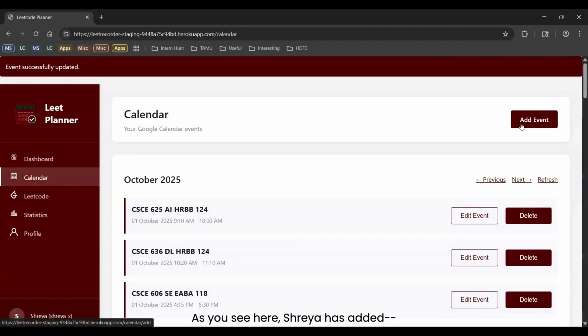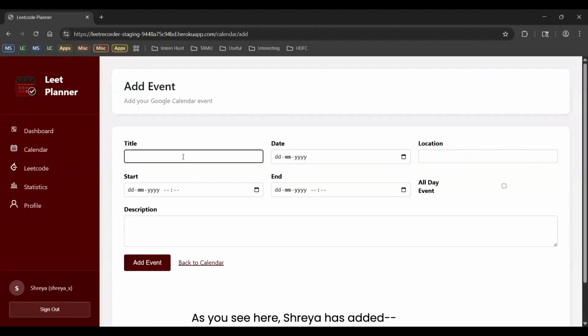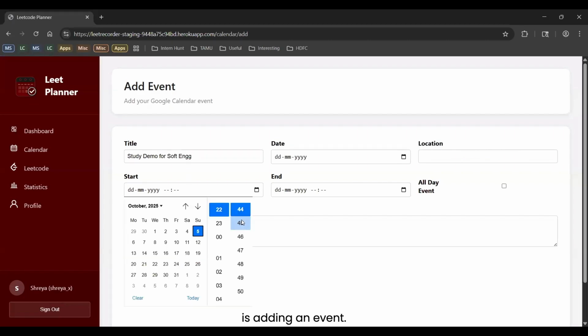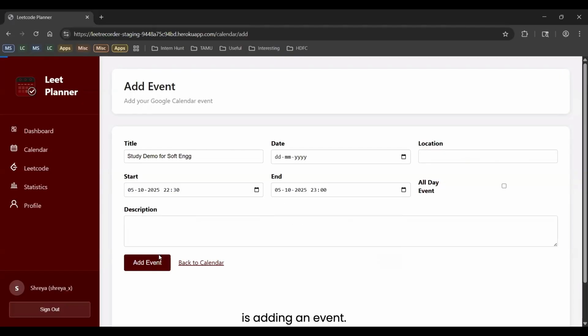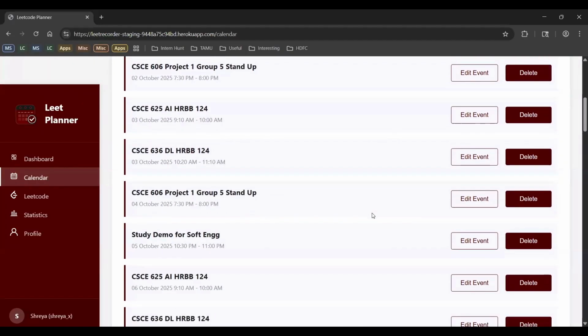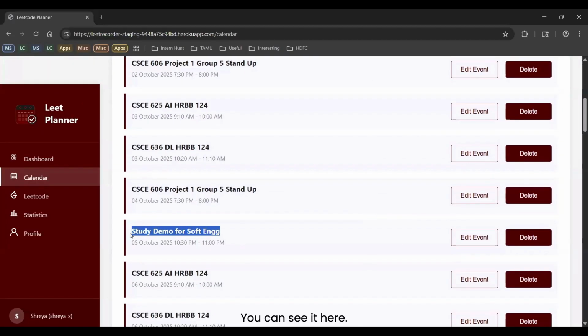As you see here, Shreya is adding an event. You can see it here. You can edit the event, also delete the event.